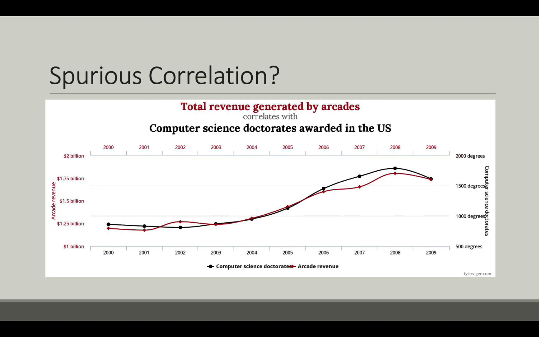One last example. This one I included because it may make more intuitive sense and we may want to jump to the conclusion that this correlation is causal. It shows that arcade revenue and computer science doctorates have a strong positive linear relationship. The r value is 98.5%. You may be inclined to say that this makes sense — that the world is getting nerdier, and more nerds means more computer science doctorates and more arcade revenue. However, the main point of this discussion is to show that correlation does not necessarily equal causation. In order to determine causality, we need a lot more information — for example, maybe we could poll computer science doctorates and non-computer science doctorates to compare their arcade spending habits and determine if there's a significant difference between them.